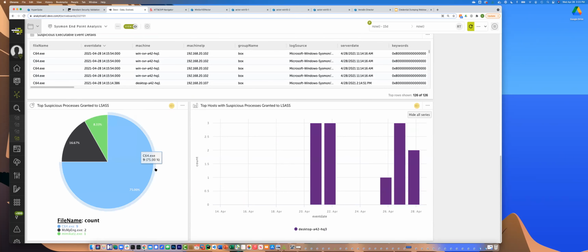You might notice here there's execution of Mimikatz. You might see the C64 attacker, but then you might see MsMpEng. So Microsoft is now hooking into LSASS, looking for behavior type technology hooks. So this is probably us catching that happening. And this might be something where you want to filter that out, so that way you just focus on the exact events that occurred. So just keep that in mind.